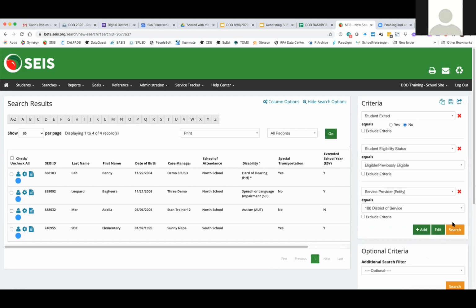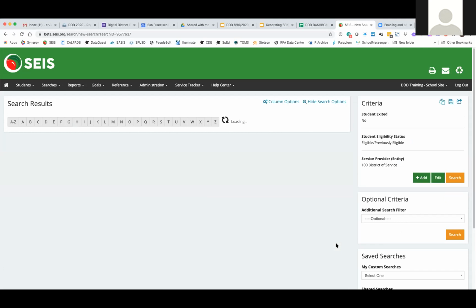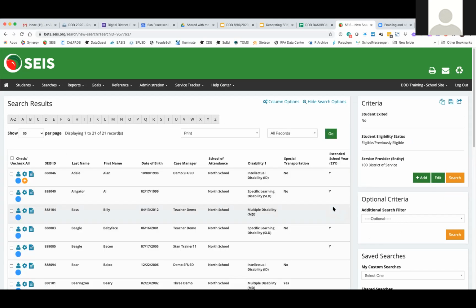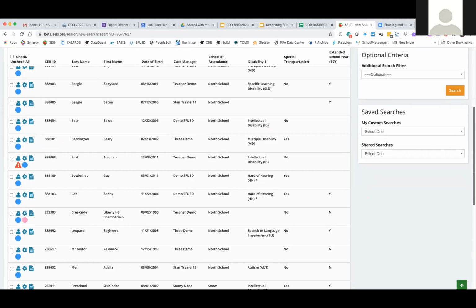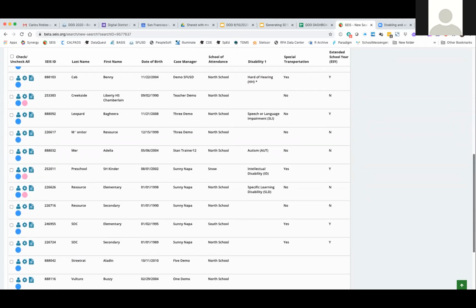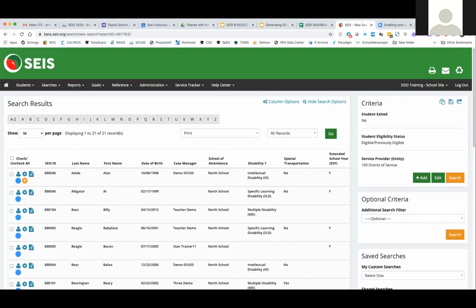Just delete it. Now we'll do a new search. This list that's going to pop up in a minute will be all those whose services are provided by the district. And this doesn't include any that are provided by NPAs or whoever.